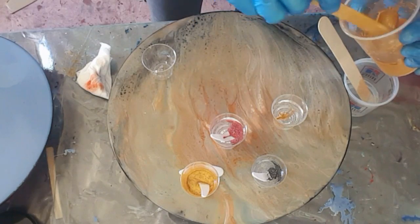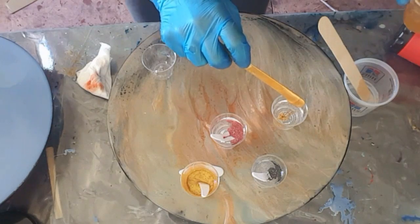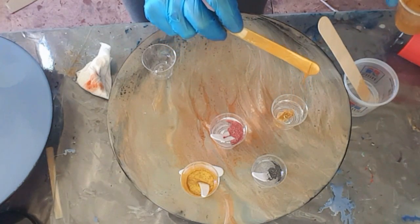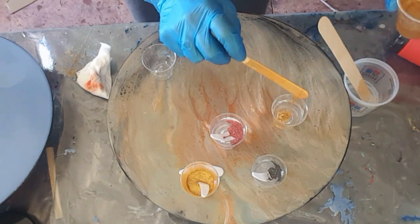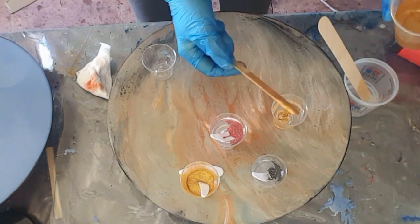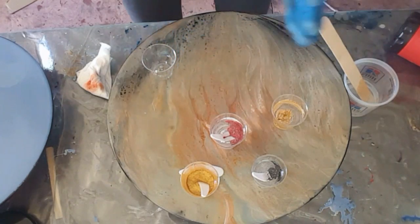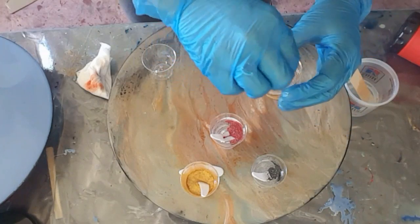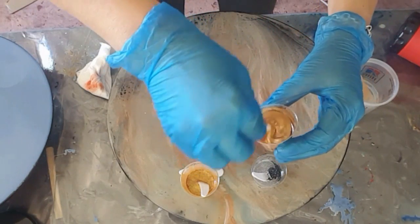So I just eyeball things. If you want to, you can measure things, weigh things. But even weighing things could be a little bit difficult. So I think you would want to go by volume, because some pigments weigh more than others, so you might get more or less. So go by volume, I think that would be your best option. And let's mix this one now and see.